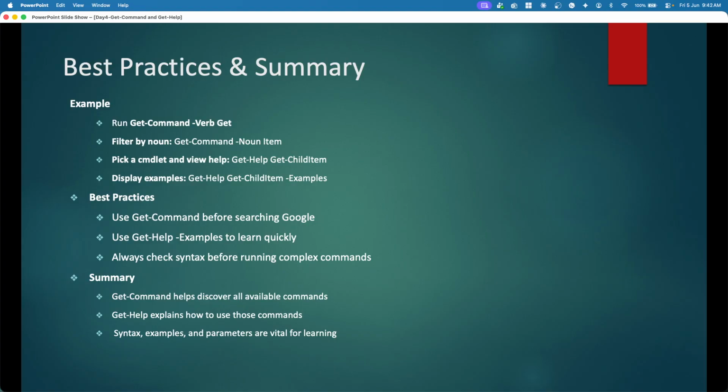I promise I will give my best from my side, but from your side, give dedication for 30 days. You can learn PowerShell. I'm not saying you will be at an advanced level, because advanced level takes time to create more powerful scripts, but in 30 days you will be at intermediate level for sure if you practice two commands daily.